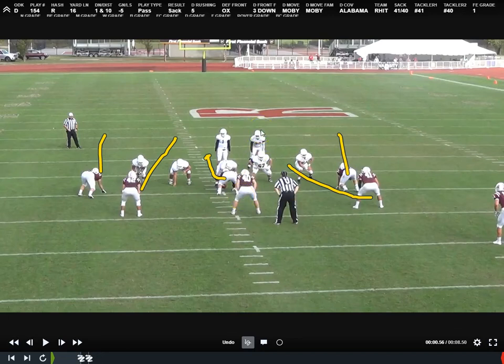We have two different versions of 5-man pressure, man-free coverage. If he blocks, one version he'll add on. If he blocks, the other version is he's a low hole player. So again, we weren't sure because they were a team that would be man side to the tailback or man opposite the tailback. So we weren't sure what these guys were going to do, so we're going to bring both and ensure that we get at least one guy to the man side, and then we're going to cover everyone across the board.